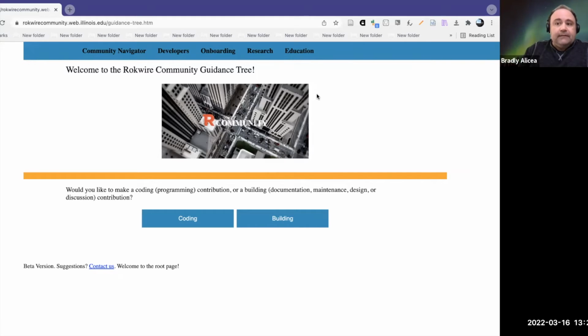And then, in the future, we'd like to open source this guidance tree. So we'd like to have other open source communities or other groups be able to use a guidance tree in this way. So it needs a little bit more work in terms of the documentation in some of these cases. But for right now, I'm just going to walk through what we have here.